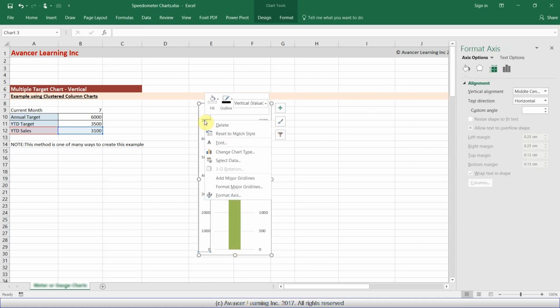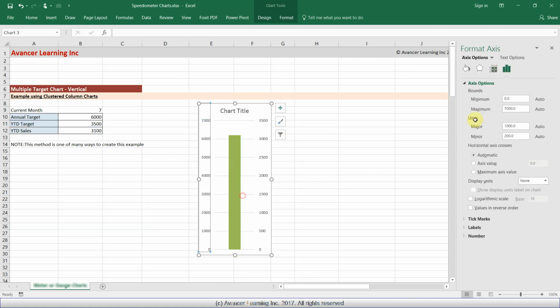I'm going to right click on the primary axis and say format axis, and I already have the options here, and you'll see that the minimum and the maximum axis scalings are set to auto. To ensure that these don't fluctuate up and down depending on the changes in value, I'm going to anchor them by typing in a 0 here and typing in 7,000 here. So now it is fixed at 0 and 7,000. And it will not change up and down depending on the values.